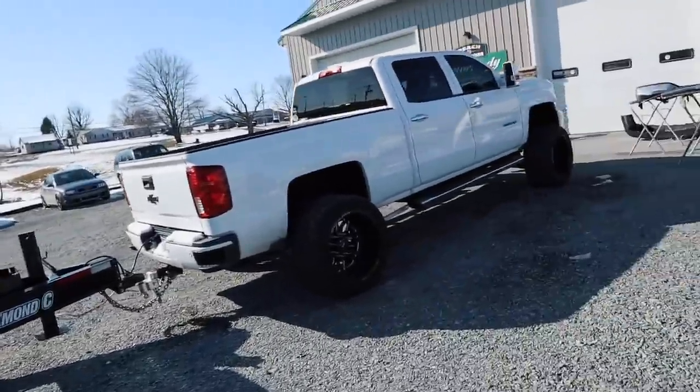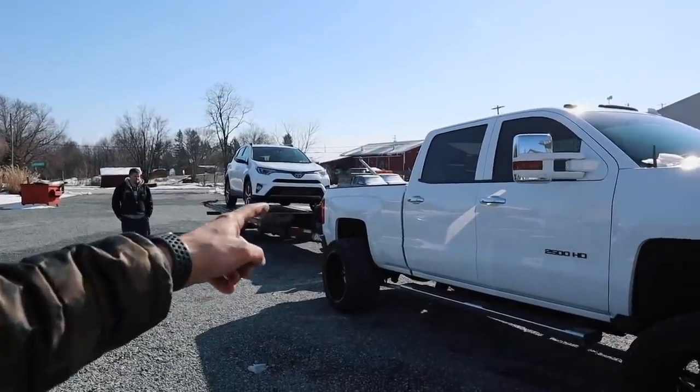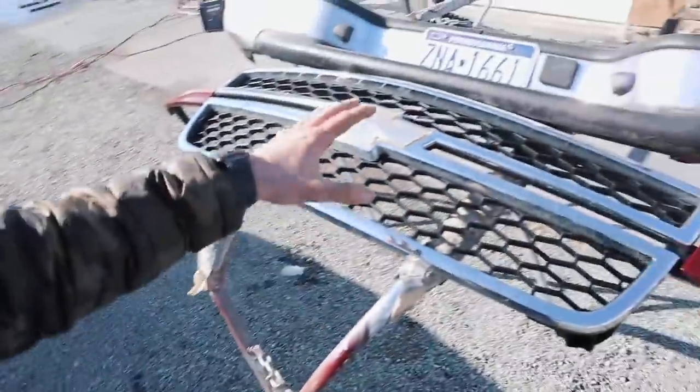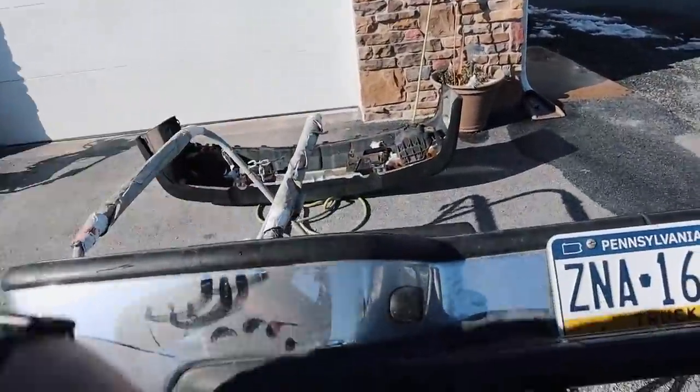All right, let's get her loaded. We are loaded and ready to go. Look at that squat. Nothing more than when we had the Minimax on it, but that's definitely a great example for why airbags are a must-have. So if you guys haven't weighed in on the tail light question yet, weigh in on what you guys think we're gonna be doing with the grill and the bumpers on the LBZ.